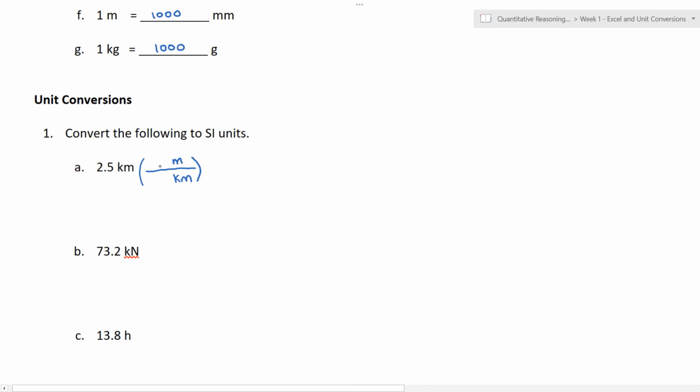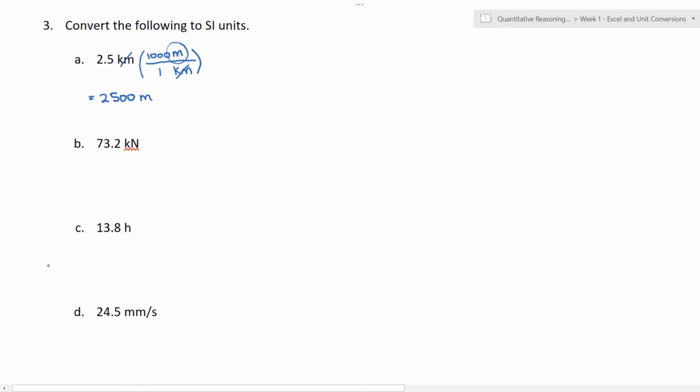Now I need to make my fraction equivalent, so I need to make the top and the bottom values equal to each other. Well, in question 2, and this should say question 3 here, in question 2, we had said that 1,000 meters is the same as 1 kilometer. So you can see now that kilometers will cancel out, and you're left with just multiplying 2.5 times 1,000 divided by 1. And so when you do that, you get 2,500. And the units that you're left with is meters right here. So that's it. So that was a simple example.